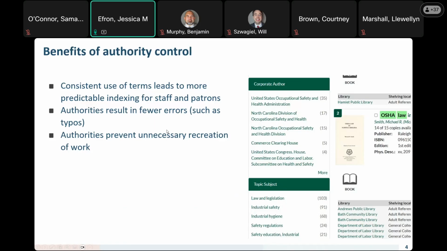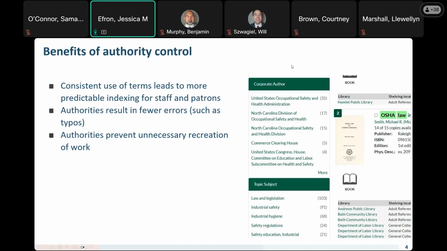And using them, like since law and legislation exists or industrial hygiene exists, you don't have to rack your brain every time you're cataloging something to come up with the proper term. The thing I find most useful is like when I'm doing genre terms, I can never remember which are plural and which are singular. Like LCGFTs tend to be singular, and then sometimes the field form subdivisions are the opposite, and it's very confusing.